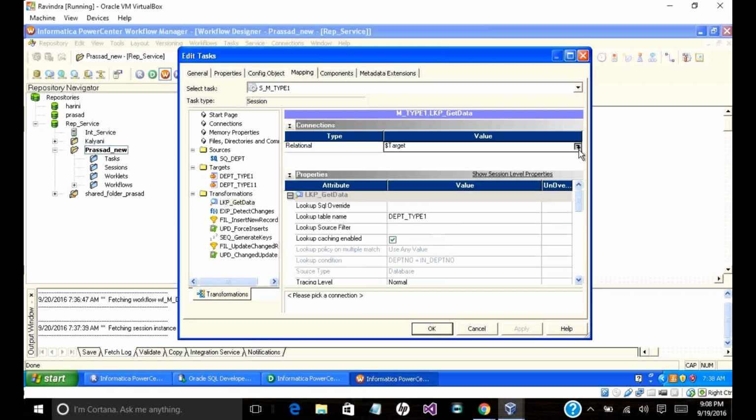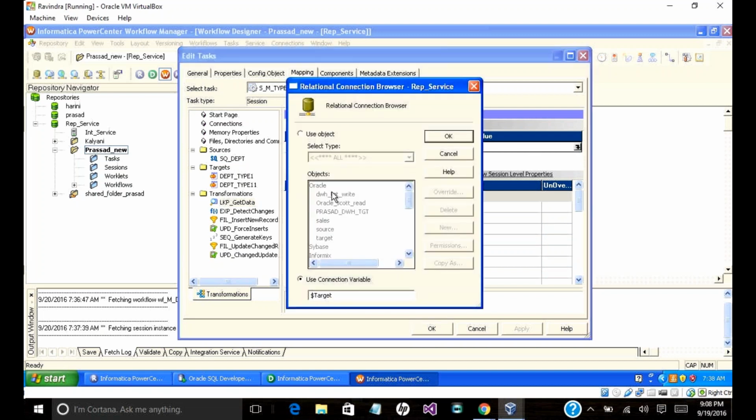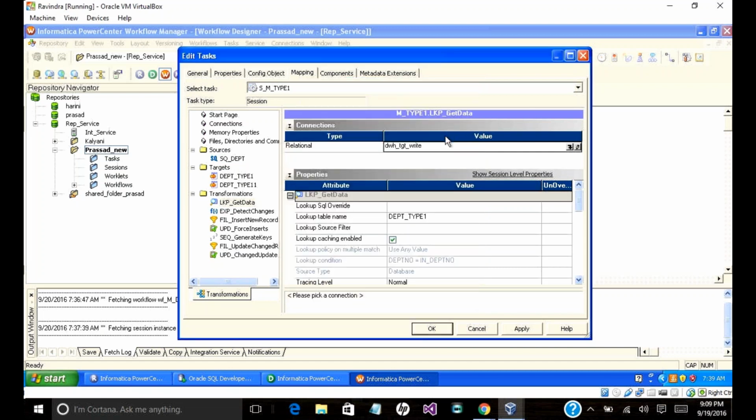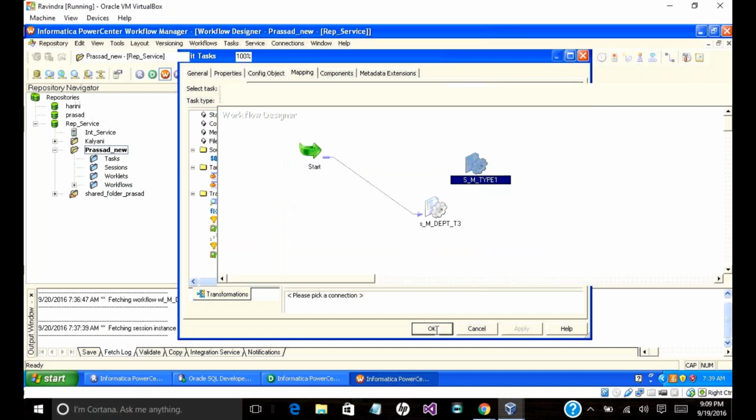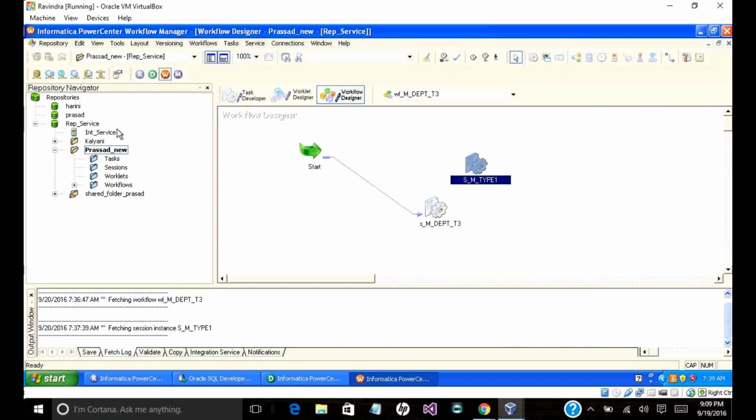You have to select it, but it is disabled. You need to select it. Okay, then save it. Then you can run the job.